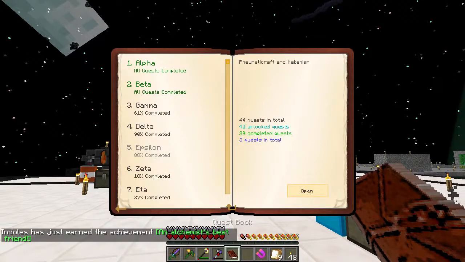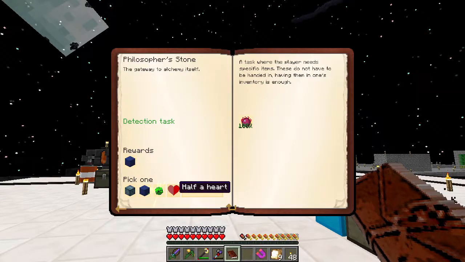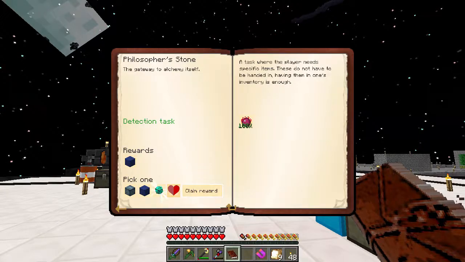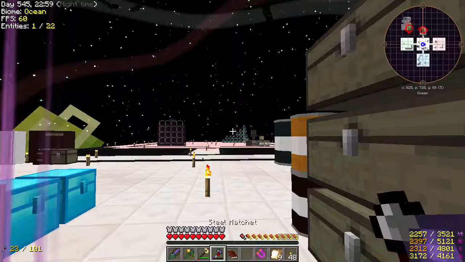Alright, so the Philosopher's Stone is going to be our way to get into a lot of other things. Of all of this, I guess we'll take half a heart. Don't really care. So we can put that away, and that away. We'll open these reward bags in a little bit.